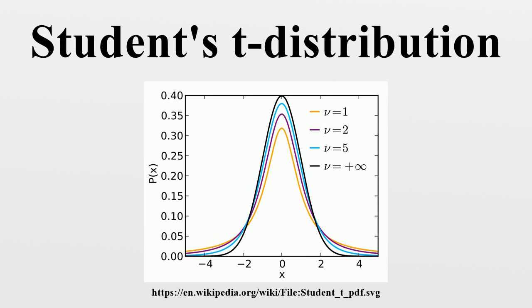Non-standardized Student's t distribution. In terms of a scaling parameter sigma, or sigma squared, Student's t distribution can be generalized to a 3-parameter location-scale family, introducing a location parameter and a scale parameter through the relation. This means that it has a classic Student's t distribution with nu degrees of freedom. The resulting non-standardized Student's t distribution has a density defined by the following. Here, sigma does not correspond to a standard deviation.